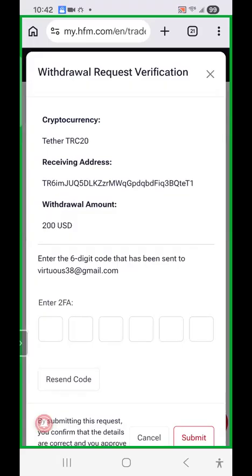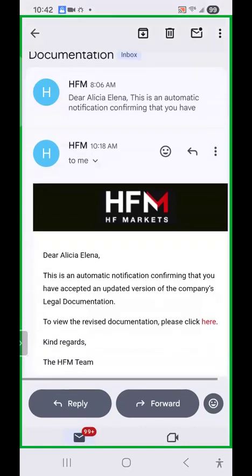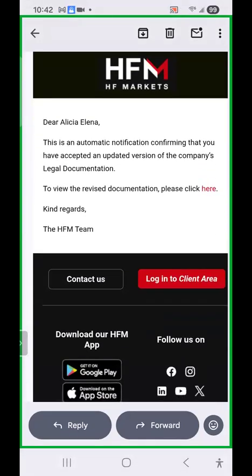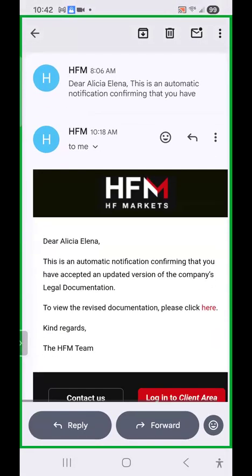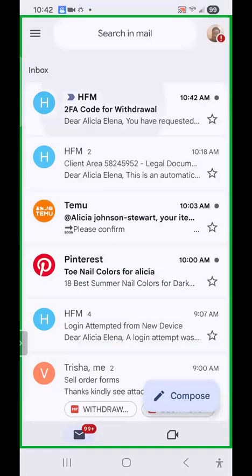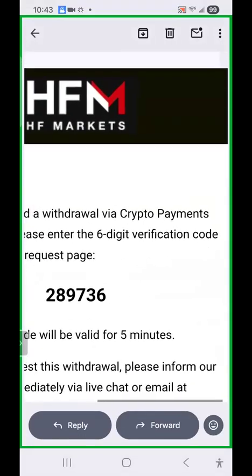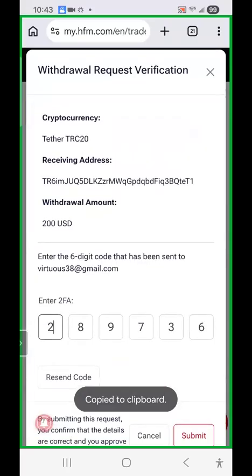All right. Now you go to your email address to ensure that you get the code to put in here. So you go into your email address. All right. Go back out one. Press back once so you can ensure that you see the code. And you copy that code. And you could go ahead and paste it into the verification area. And then you click submit.